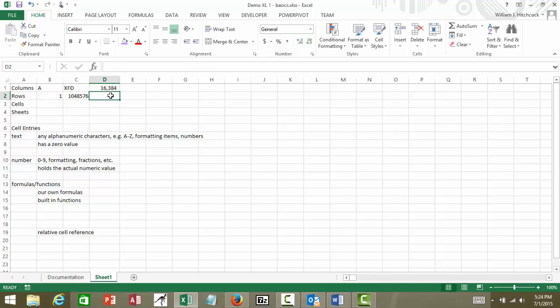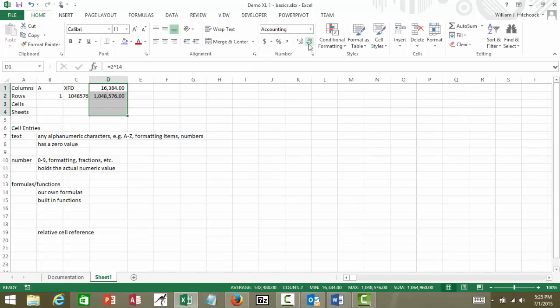The 1,048,576 is actually equal to 2 raised to the 20th power. So I'm going to format those with comma format and get rid of the decimal places. So that's the reason why they chose that number as opposed to just a million.